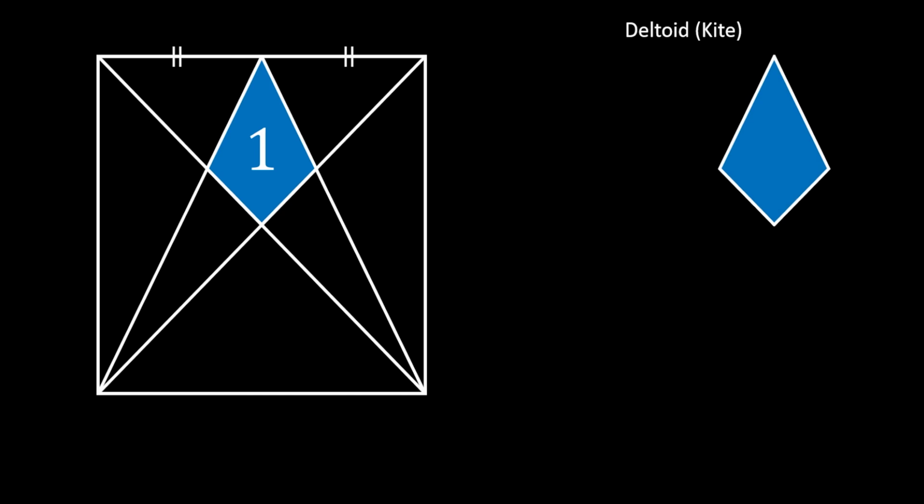So I'm going to start this problem with a quick reminder about a deltoid, or a kite. A deltoid, or a kite, is a quadrilateral with reflection symmetry across a big diagonal, and it has two distinct pairs of adjacent sides that are equal. So let's pull the big diagonal of the deltoid and label it as D1, and let's pull the small diagonal and label it as D2. In this way, the area of the deltoid will be equal to half of the product of its diagonals.